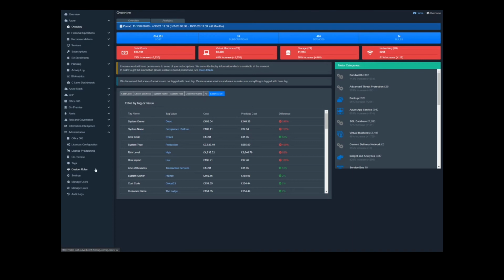So maybe you want to go and set up the SAP ECC environment. You set up your tags to find those SAP ECC environments. You can use the existing Azure tags as well, but the intent is for us to recreate our own tags.